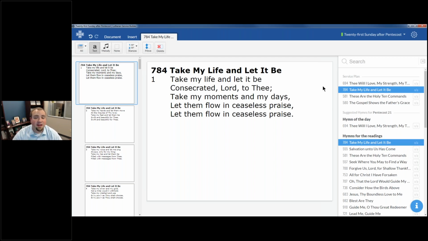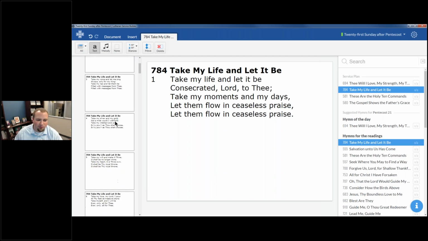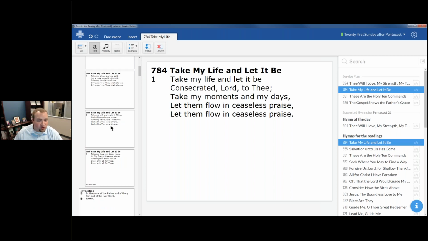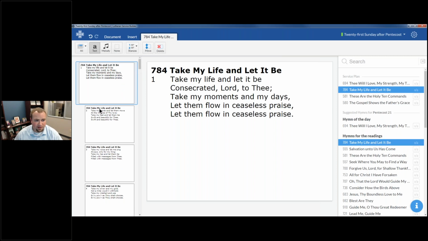In fact, it doesn't even say hymn of invocation anymore, but it's added slides. So there's the first stanza, second, third, fourth, fifth, sixth. There's a lot of stanzas here. Now you can change the way that this is displayed. So maybe you don't want all 6 stanzas. You can go under this element, which now has the hymn name as opposed to hymn of invocation, and additional things. So you have stanzas. So maybe we only want to do 1, 3, 5, and 6. You can take those out.